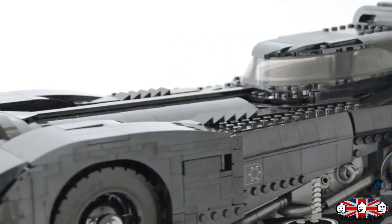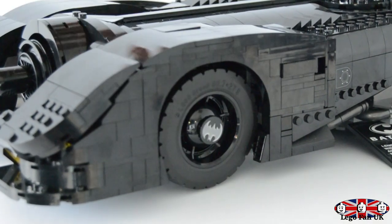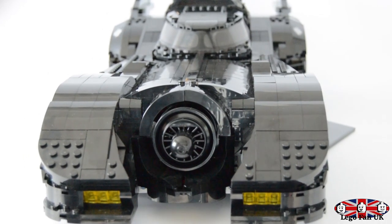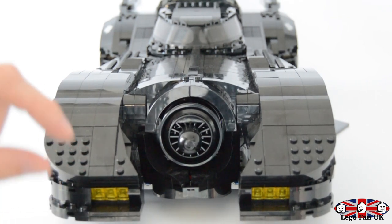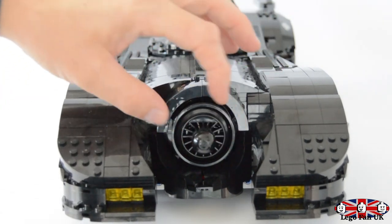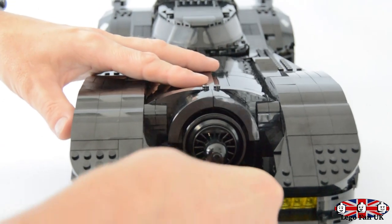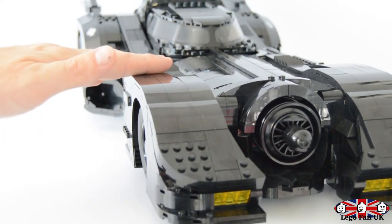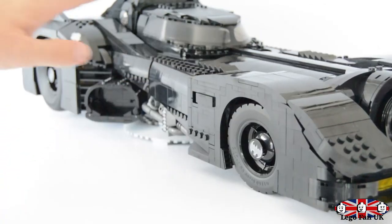At the front, the wheels are slightly smaller and they turn left and right, actually working with the steering wheel in the car. The most fiddly stickers on this set are behind these yellow one-by-ones - little tiny white stickers that are an absolute pain to position. The turbine on the front is done really well using a train wheel. There's a piece down here I kept breaking - it looks a bit loose at the moment. By this profile you can just see how the front slopes beautifully, with the front engine bay sloping down as well. It just screams class.